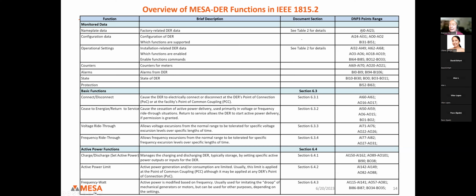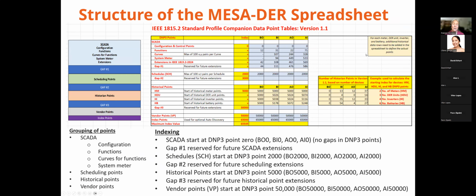We know that AI, analog input 0 to analog input 23, are nameplate data, and analog output 0 to analog output 2 includes configuration data. So what we have here is a table that shows the overview of it. But what I'm now going to get into is what the spreadsheet itself looks like and how we're actually using it.